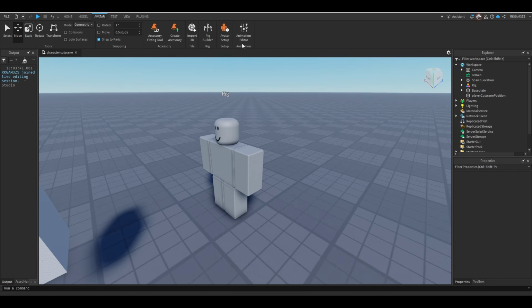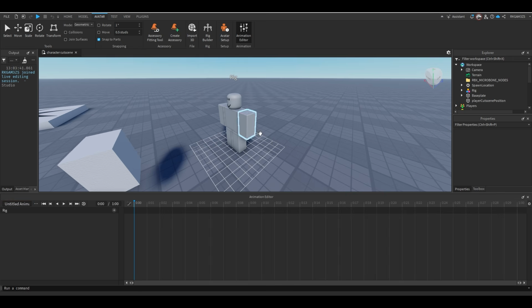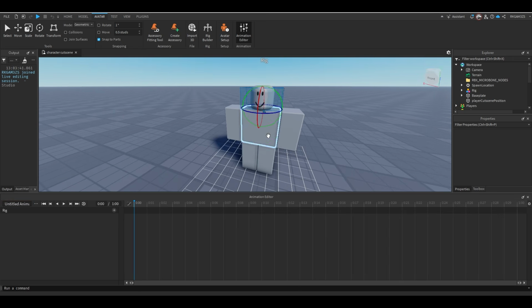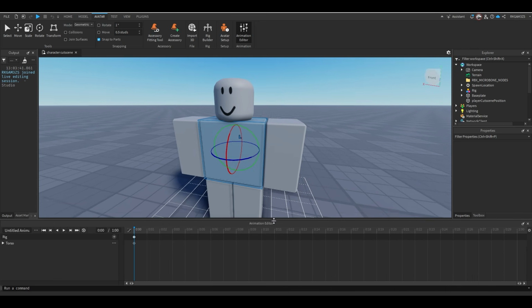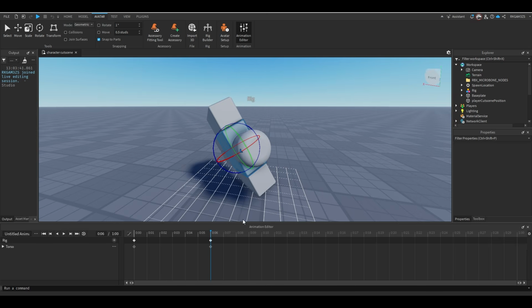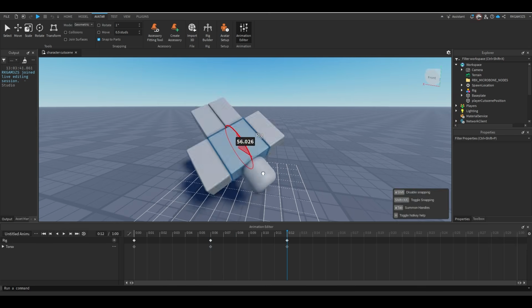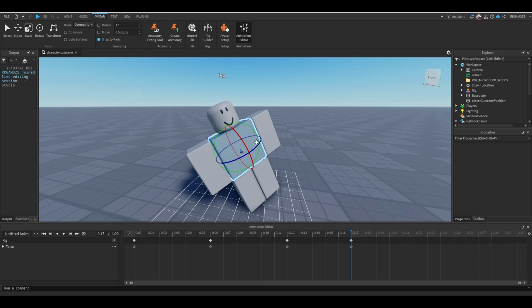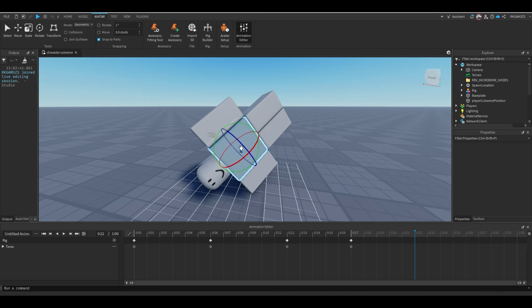So go to Avatar, open your animation editor, click on your rig, and now we can actually move these parts to generate whatever animation we want. Now I'm not going to go too in depth with this. I'm going to make a simple little really bad wave or something. Oh no, we'll do a point. Actually no, I'm just going to make this dude start tweaking out for no reason. And then our other dude, your character, is going to do a shocked expression.